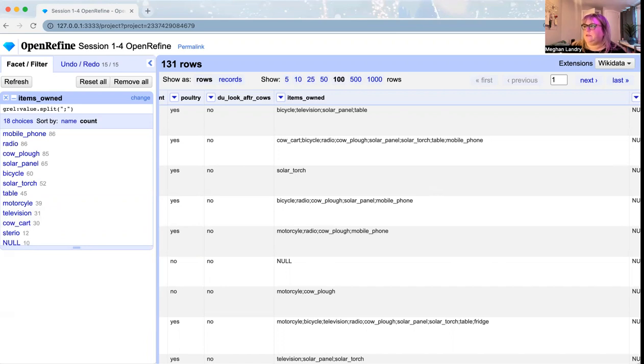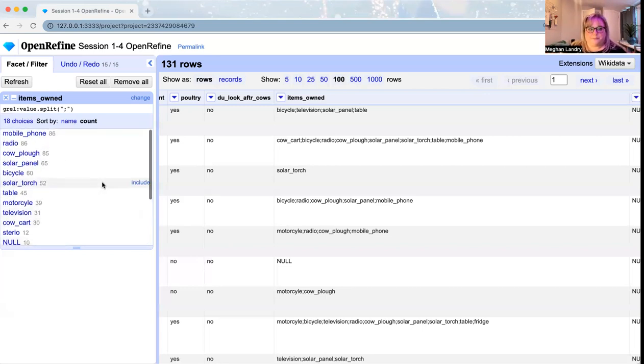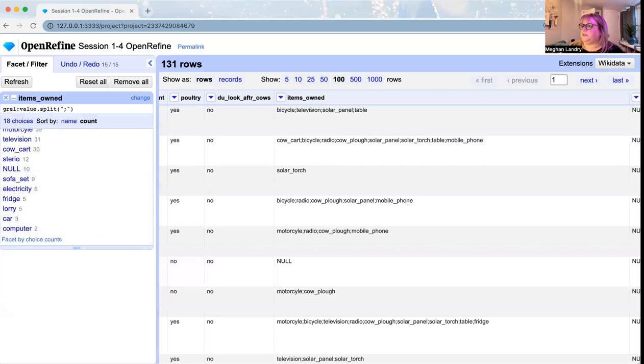There's probably a better answer for that, Kara. Yeah, thank you. But because it uses regex and that sort of thing, I don't think that you can use the clustering. I could be wrong though, but I can't seem to get it to work with that one. But depending on how many values you had in that cell, this is a pretty easy amount to work with. But if you were working with a lot more, I could see why you would want to use something like clustering. But yeah, hopefully that answers your question.